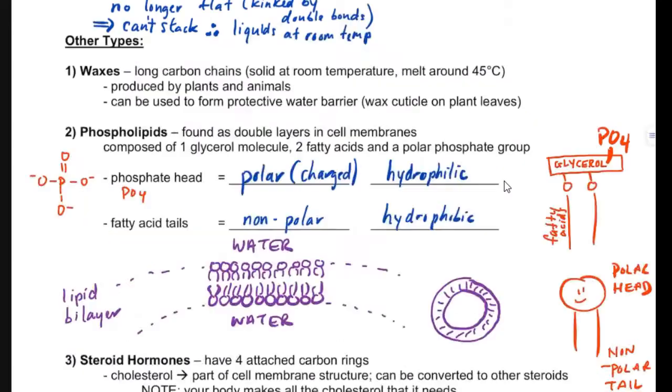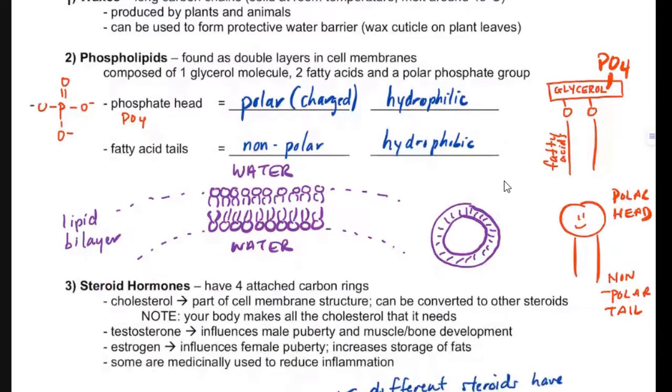All right, so what are the other types of fat? We're almost done here. Wax is a type of fat. So your ear wax or the wax that lines the cuticles of your fingernails. That's made from fats. It's just a different version of it. It's big, long carbon chains. Then you get phospholipids, and this is an important one for our course because we're going to look at the structure of the cell membrane.